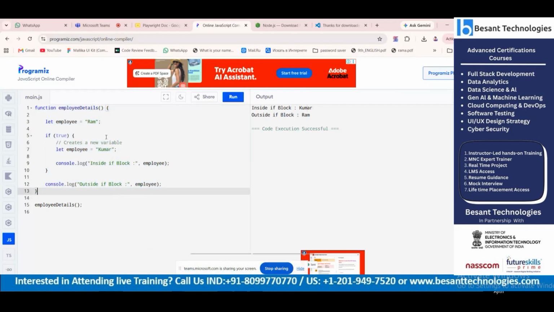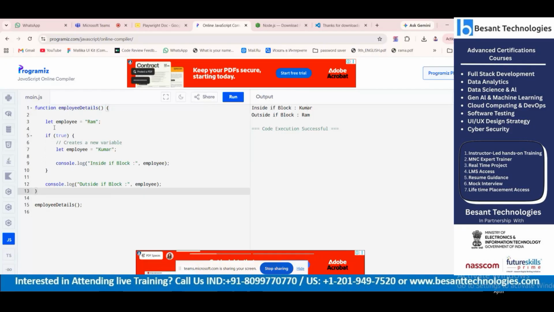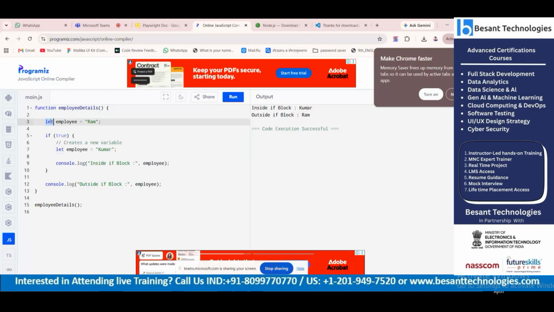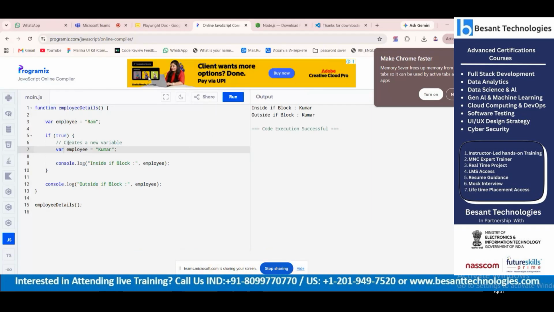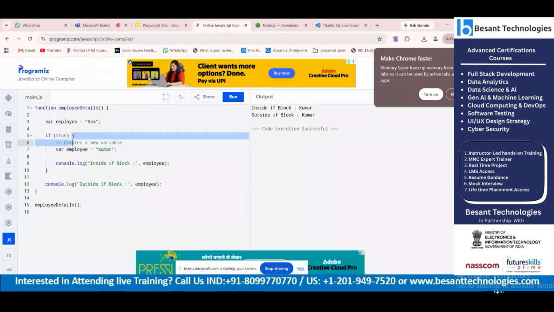Sure, for sure. See, simple. So I'll just make the changes here itself. When I'm giving var, what happened? It changes the values. What we call a scope is the things inside the curly brackets.